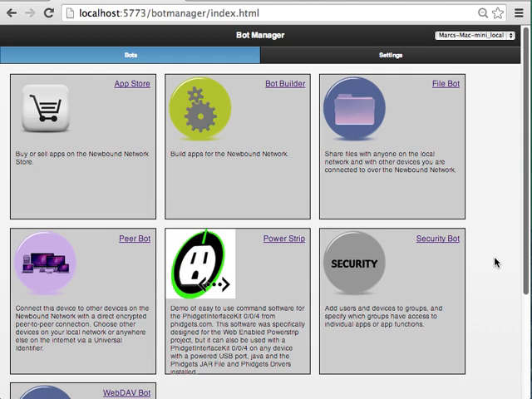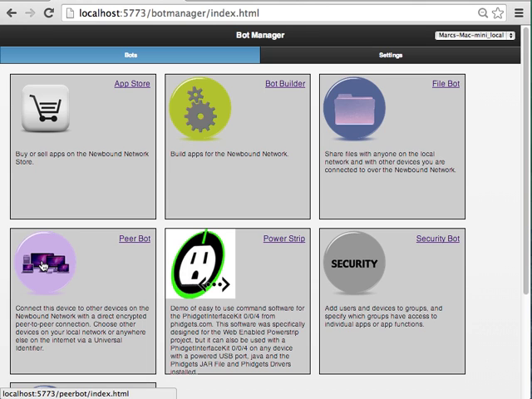Our apps are known as bots, and we use that term in order to differentiate them from traditional multi-purpose applications that you might be familiar with, like Excel or Microsoft Word, for example. Our apps are simple, single-function applications that, when used in conjunction with one another, provide functionality that's greater than the sum of its parts.